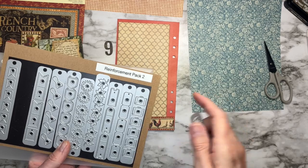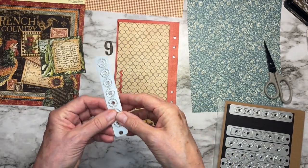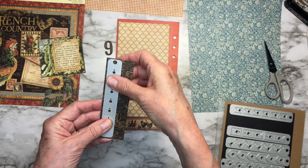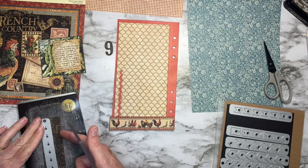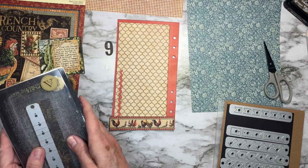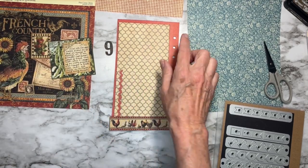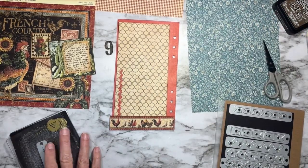And so I am going to the reinforcement pack number 2 with Elizabeth Craft Designs, and I love these little doily kind of looking ones, and I'm going to use a little bit more of that black. This fits on here perfect to get what I need. So I'll cut those out. Now you can put, of course, double-sided adhesive behind this paper first, but I don't find it too difficult to work with like this. So I'm just going to cut them out and put some glue on the back. I'm inking all my edges with walnut stain, just something nice and dark brown.